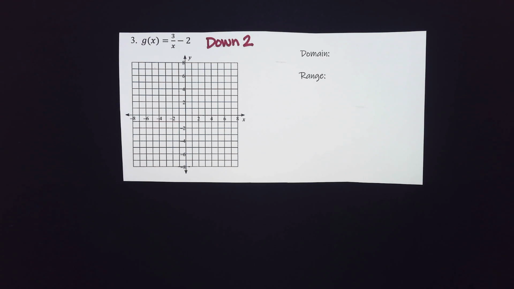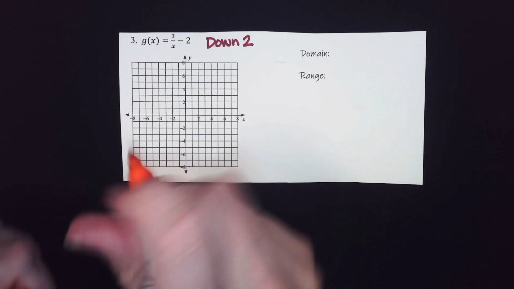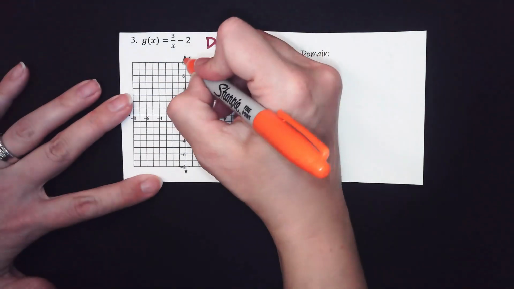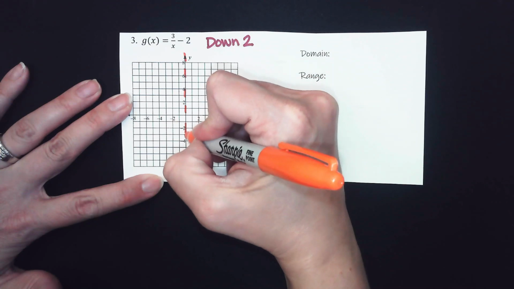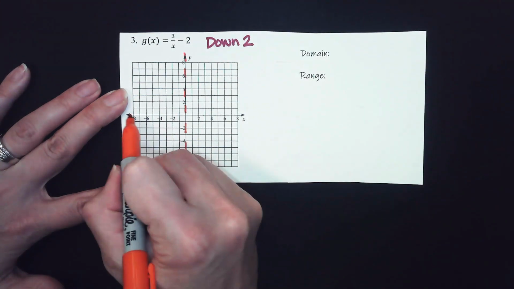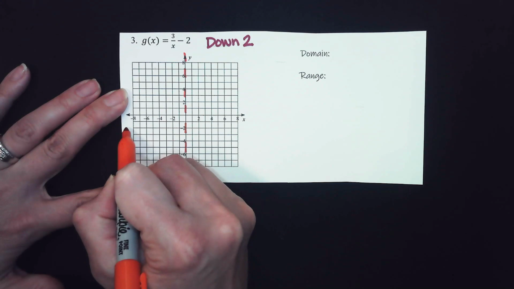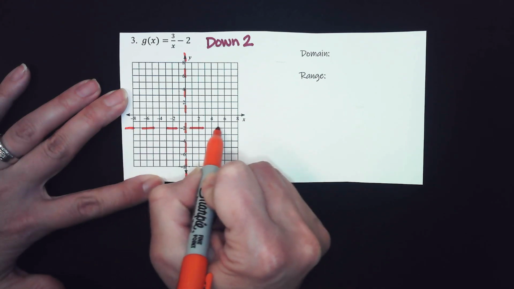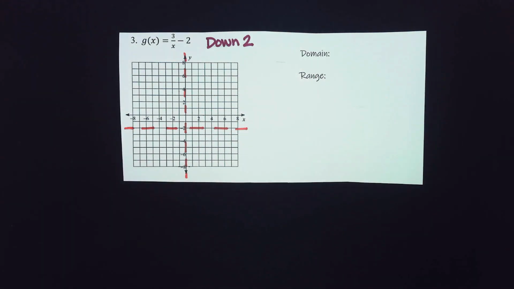over x. So if I draw my asymptotes, it did not move left and right, so I still have one on the y-axis, and then I went down 2, so this one that is on the x-axis actually needs to move down 2. I'm getting my dashes bigger every time I draw it.